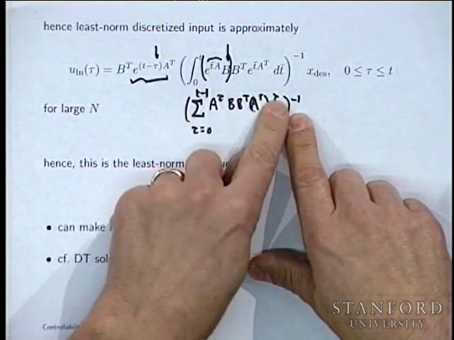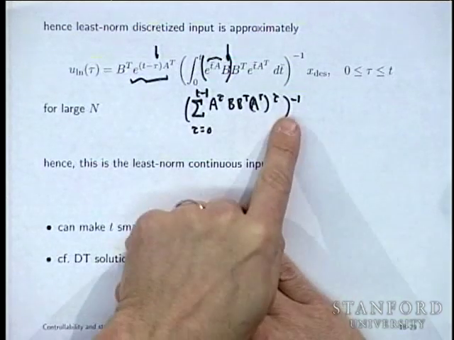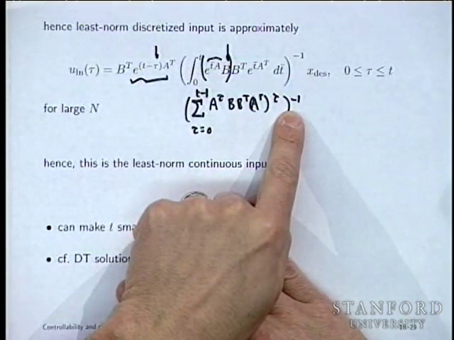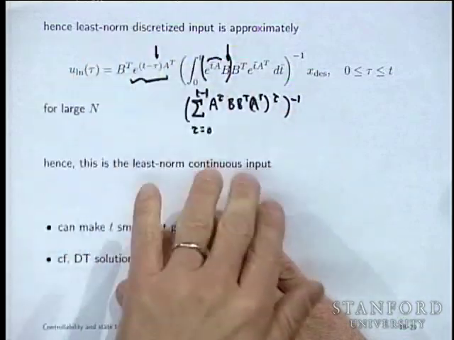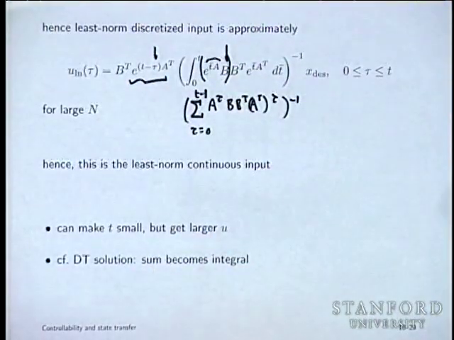By the way, if I replace the inverse with a dagger and make that a pseudo-inverse, you'd get something very interesting related to our famous homework problem. If I put a dagger in here, I'll get something really interesting. In fact, I don't even need all of this. I just put the dagger around the controllability matrix. What I'm going to get is the least norm input that will get you as close as you possibly can get to the desired target. Did this make sense? So that's what C dagger will do.